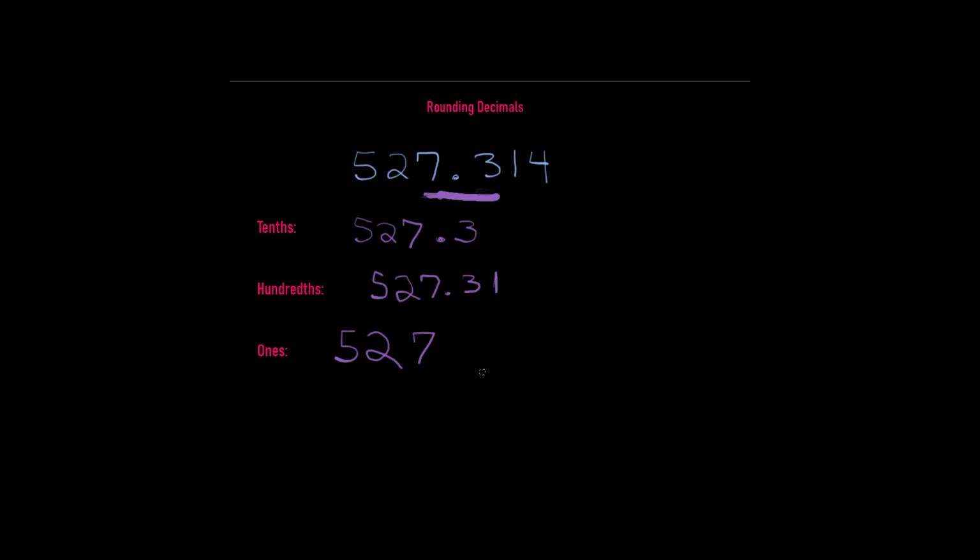So it really follows the same idea. Just don't get confused just because you see a decimal point. You can round right across a decimal point, or you can round decimal place values the same way as you round the whole numbers, following those same simple rules. Except with the decimals, you don't have to add all the zeros at the end. You can just end at the place value that it says you should. Tenths, hundredths. You can go into thousands as well.